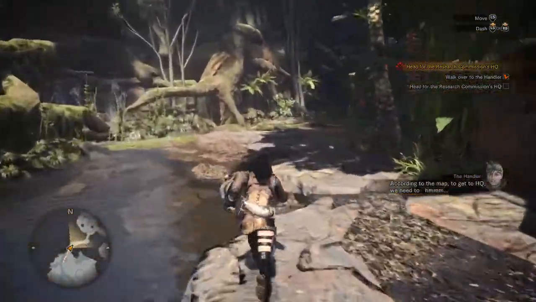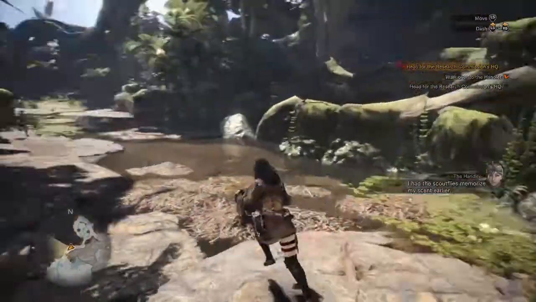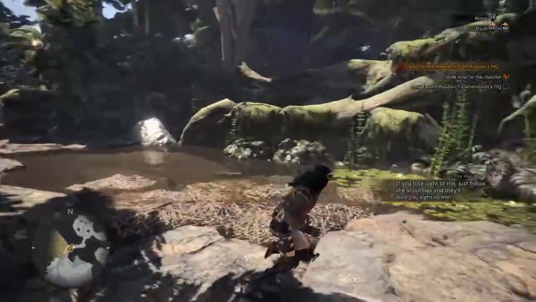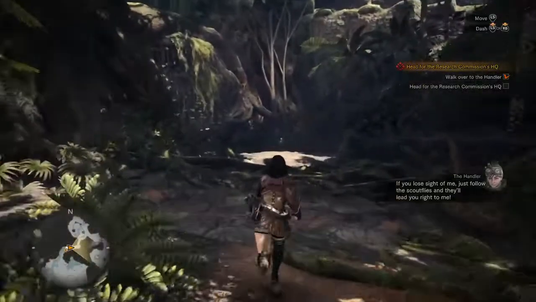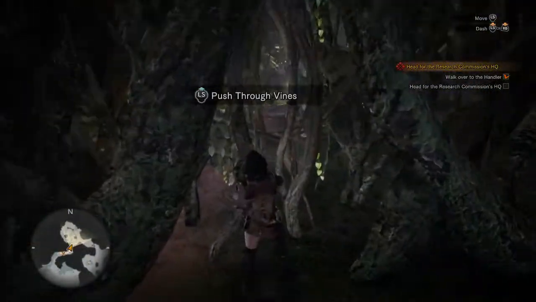To get to HQ, we need to. I had the scout Oh, guys god memorize dang my it, I scent have to... earlier. If you Oh. lose sight of me, just follow the scout Never guys, mind. and they'll lead you right to Oh, them. right, it's after the Jagras that you see the Great Jagras.